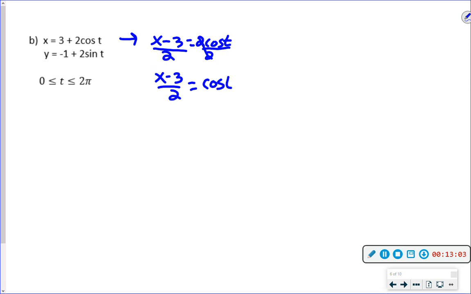Now, here we go. This is going to be a fun one. I like this one. Normally, I would say, I don't have t alone. I'm going to get rid of cos and then cos inverse. Oh my gosh, this is going to be a mess. Sit tight on that one. I'm going to get fancy. I'm going to do the same thing on the bottom equation. I'm going to get sine of t alone. So I'm going to add the 1.